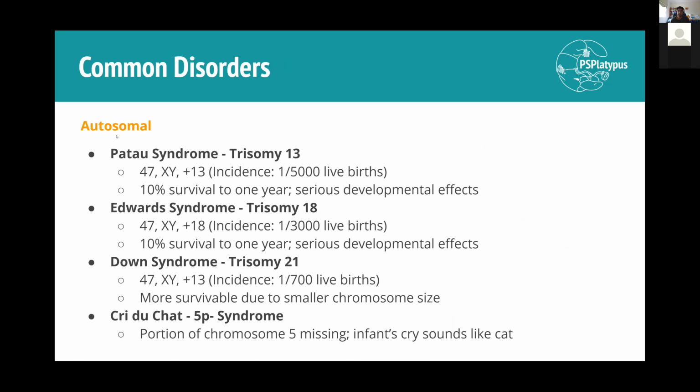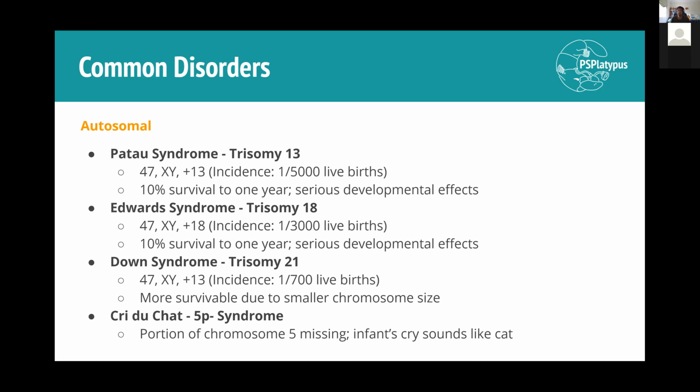Okay, so we have, like I said, a lot of trisomy. There's a lot of disorders which occur from trisomy. So Patau syndrome is trisomy 13, trisomy of the 13th chromosome. So your karyotype is going to look like 47, one more than 46. We used a male in this example, but it could well be a female. And then we have a plus 13 because we've got one more 13 than we need. So not a huge incidence, but if you think about it, 1 in 5,000 still means quite a decent amount of people being born with it. And this is one of the ones with very severe infant mortality issues. So the child has a very low chance of surviving. And even if they do survive, there's going to be pretty serious effects.